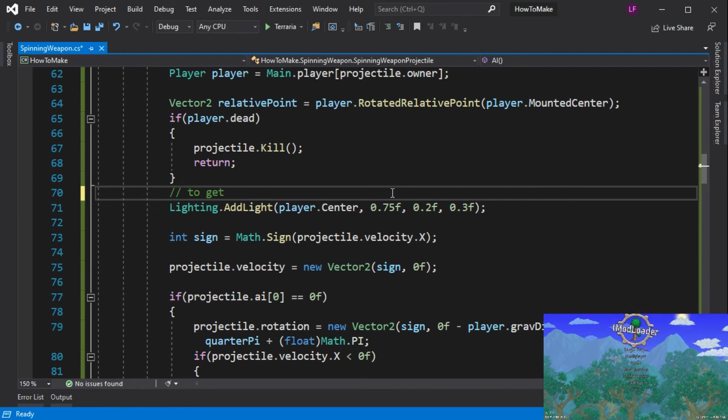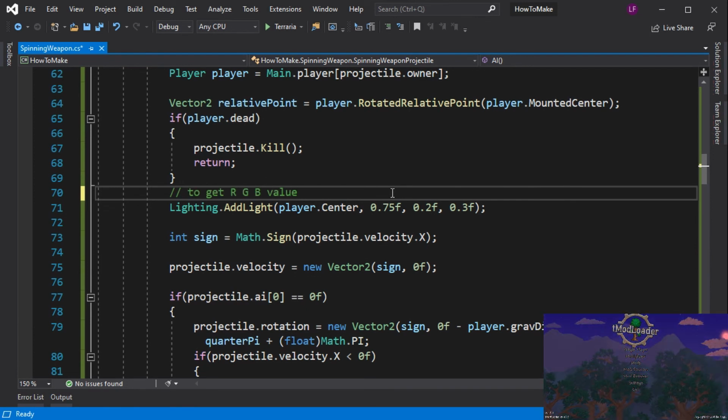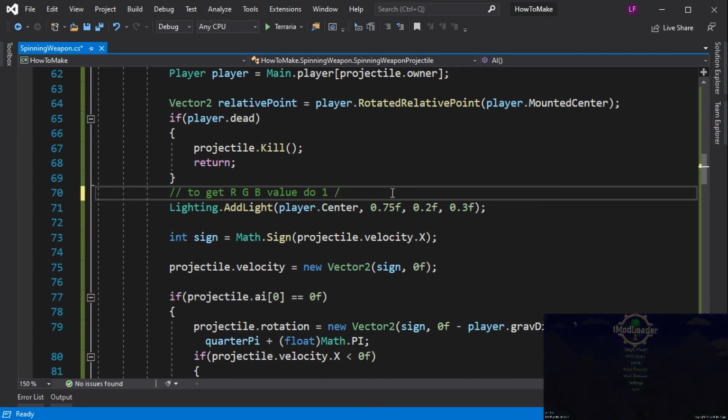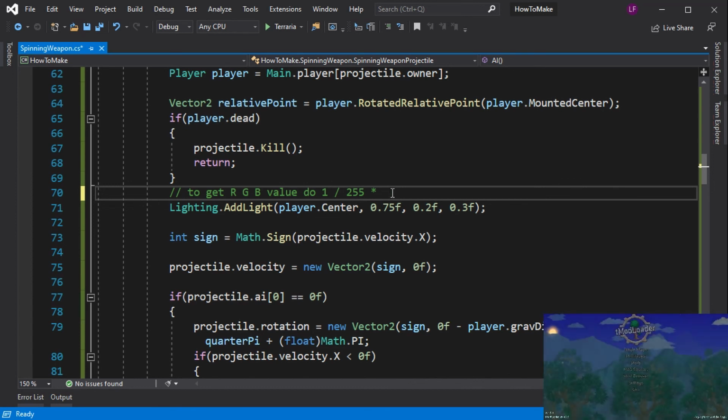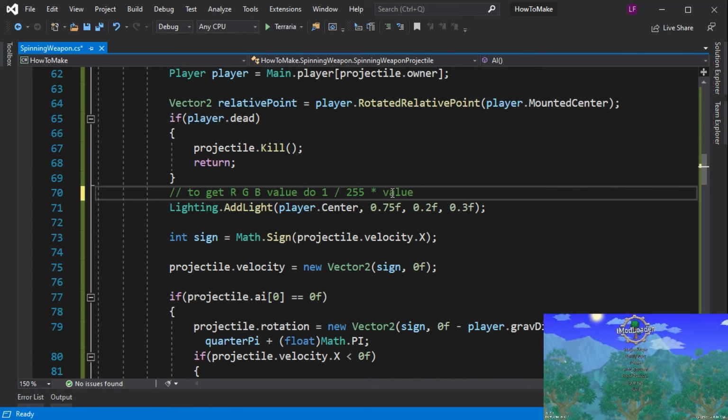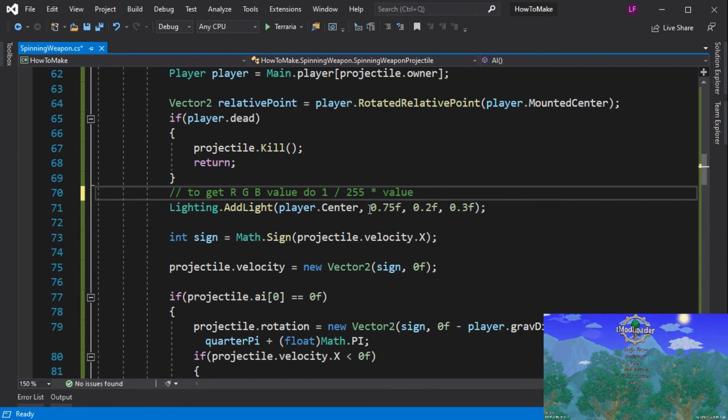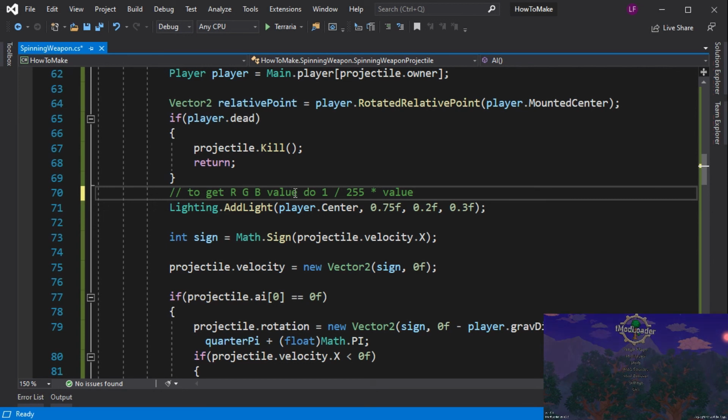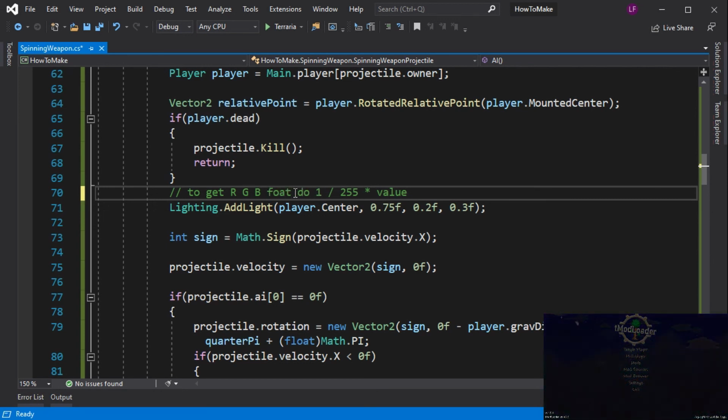To get RGB value, do 1 divided by 255 multiplied by value, where value is equal to the R, G or B value. Let me change this to get RGB float. Do 1 divided by 255 multiplied by value.